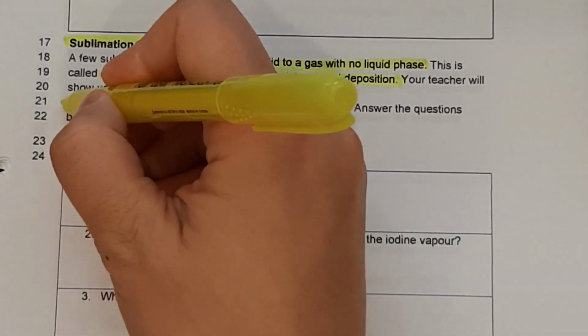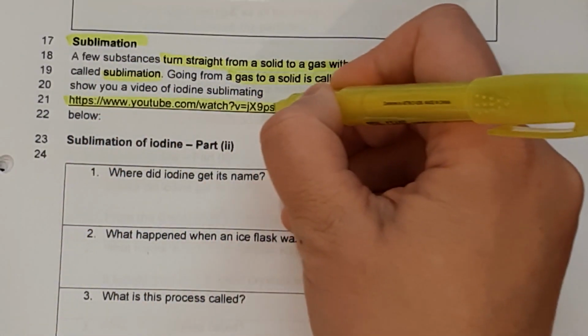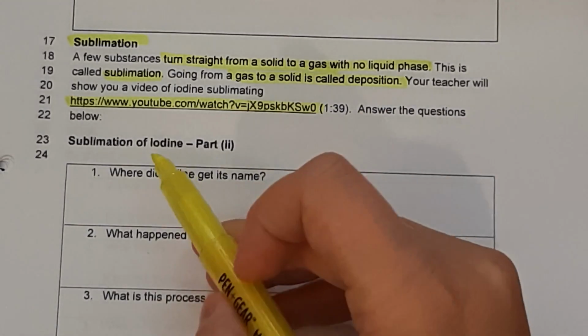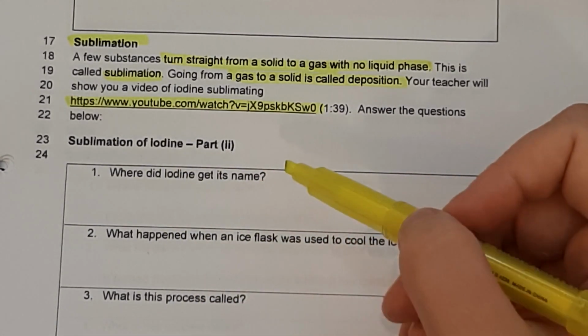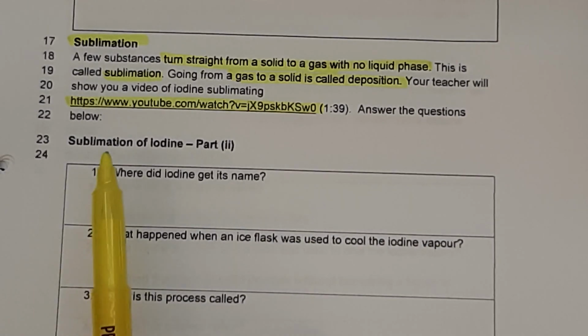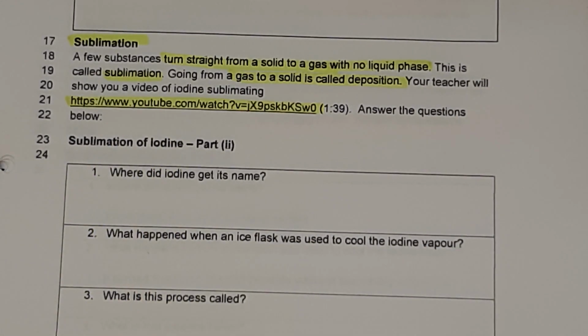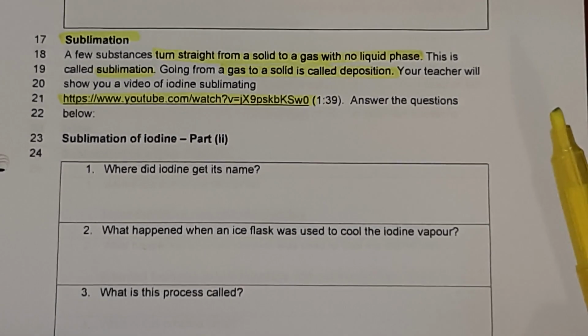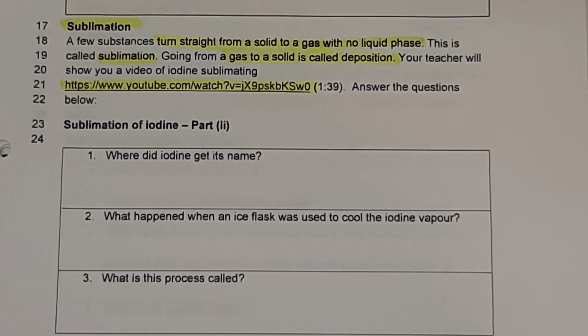Now there's a video here on YouTube. It's very short, it's like a minute or so long. I want you to go to this link. You can click on it if you've got a digital copy of this booklet, or you can type it in. I want you to watch the video and then answer the questions below. You can answer these questions whilst watching the video if that helps. You may need to watch it more than once to get all the answers. But as I said, it's a short video. So pause this whilst you do that.